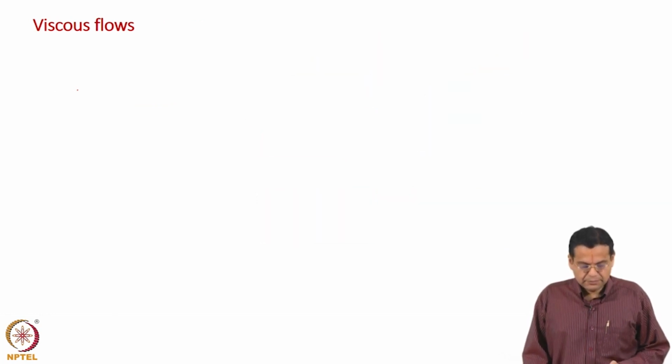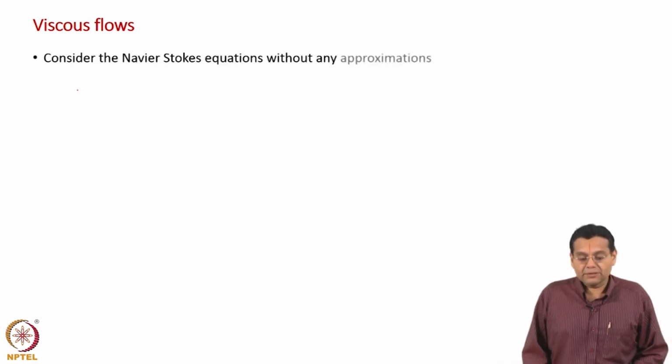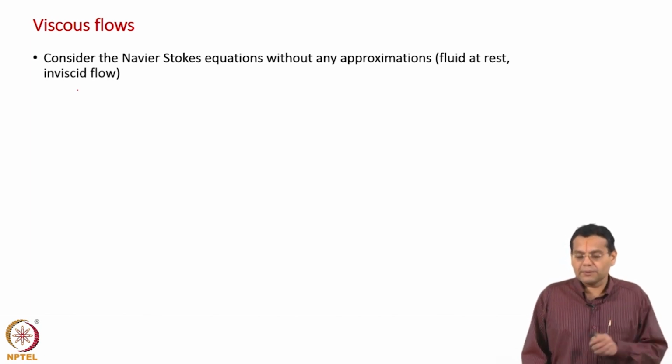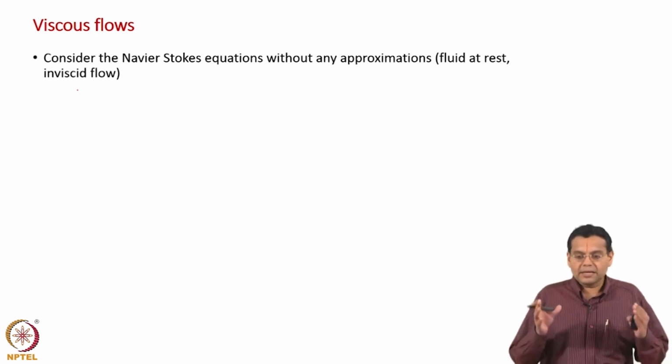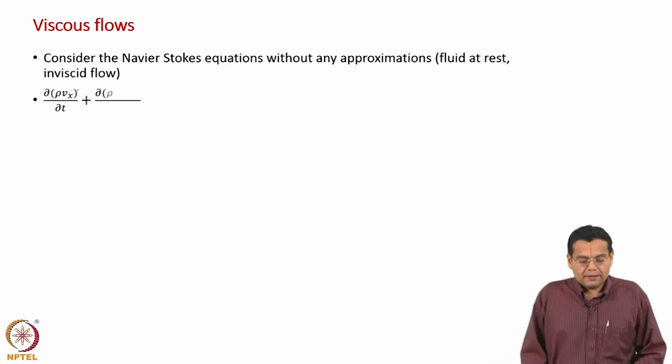Okay. So, let us start with the Navier-Stokes equation. Now, we are going to consider the Navier-Stokes equation without any approximations. So far we have been making approximations: fluid at rest, rigid body motion, inviscid flow. So, we have not been considering the Navier-Stokes equation in its entirety; we have neglected certain terms. Now, we are going to consider the full form of the Navier-Stokes equation, and that is the Navier-Stokes equation.